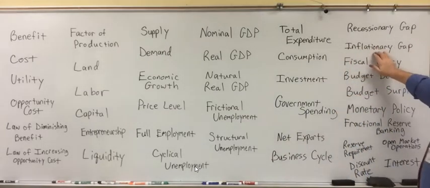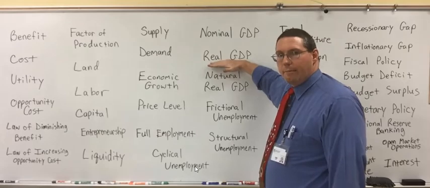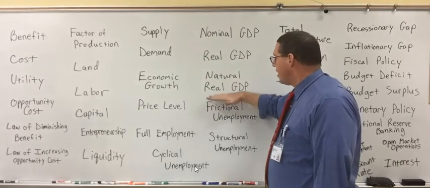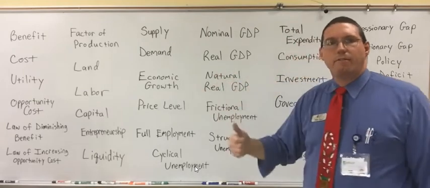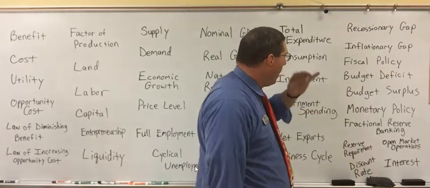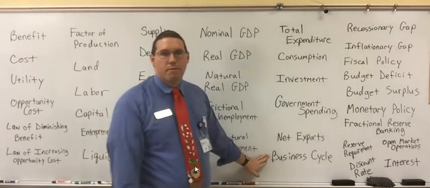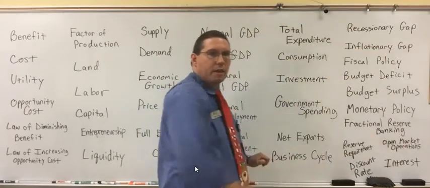But an inflationary gap is a situation where actual production in the economy is higher than the ideal level of production, or higher than the capacity level. We're producing over capacity in an inflationary gap. And because we experience this business cycle, we have these ups and downs of production over time in the economy.